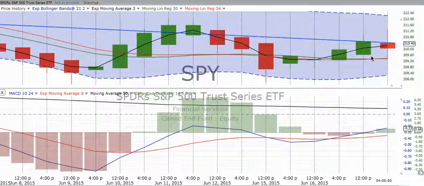So when we look at it, we see that it ended the day also bleeding out some in the afternoon, much more movement in the morning, and then movement down in the afternoon. It crossed over, the 4-hour chart did, on the S&P 500, going up between noon and 4 p.m. on the 16th of June.